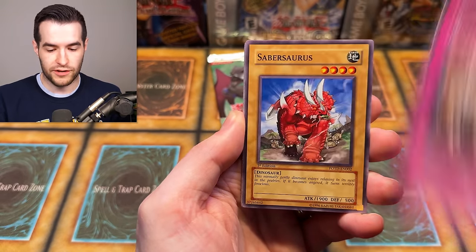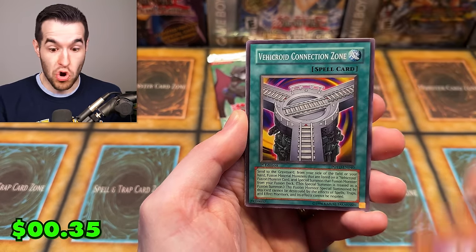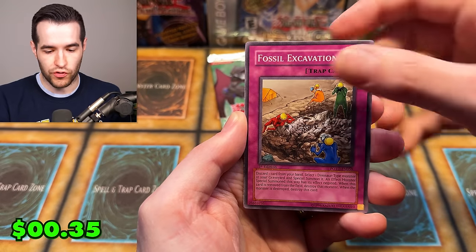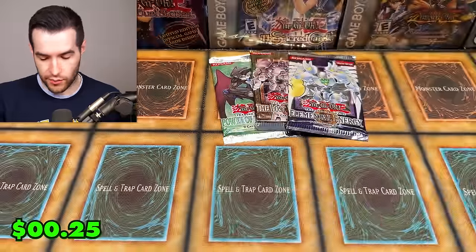Alien Skull. We have Royal Writ. I was about to say, how did we not pull one? Sabersaurus, Defender. Fearmonger. The Fear. The city is right with it. Fossil Excavation. Alien Gray. And Cyber Summon Blaster.